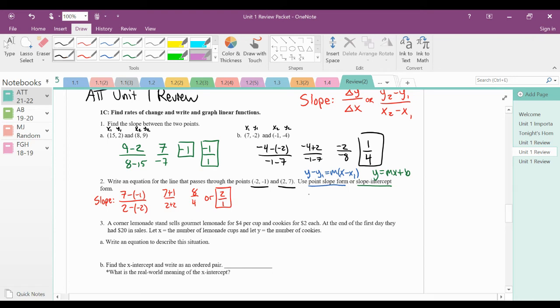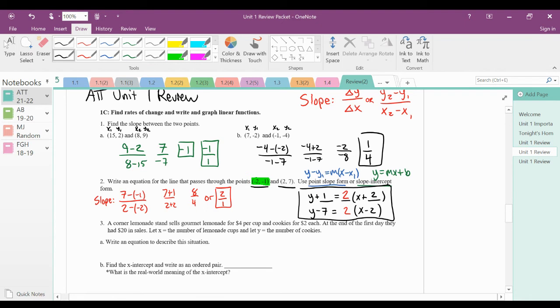In point slope form, we know we have y minus our y value equals our slope times x minus our x value. So I'm just going to put these pieces in. Slope is 2, goes right there. And then I can choose either point here. If I choose our green point, y minus negative 1, that's y plus 1, and x minus negative 2 is x plus 2. Had I chosen the other point, we'd have y minus 7 equals our slope of 2, and then x minus 2. So either of those would be correct answers.